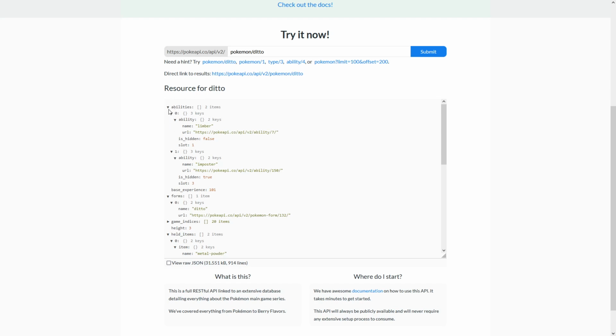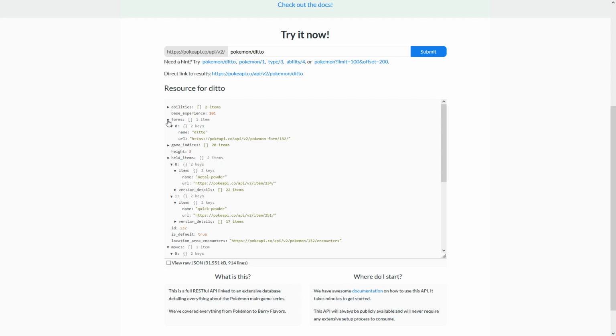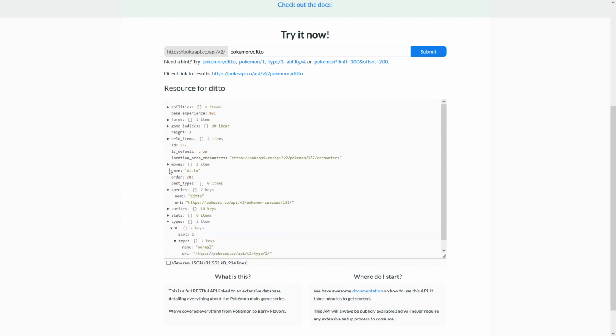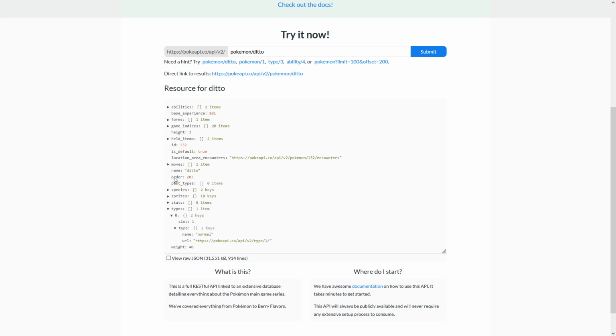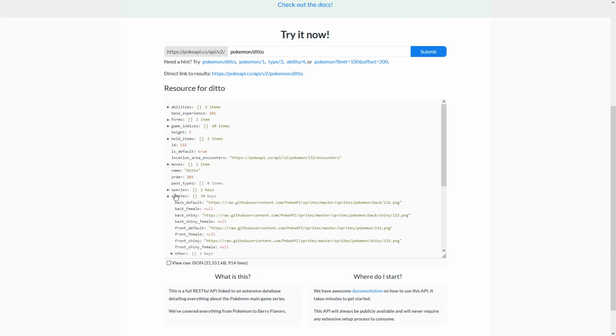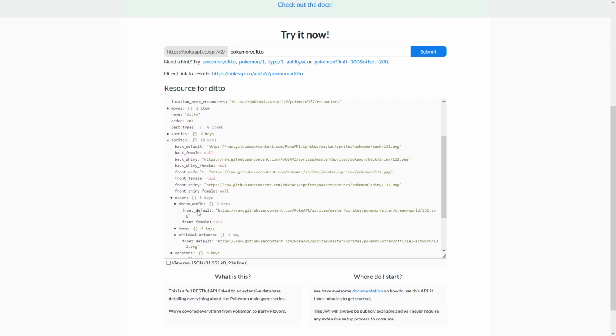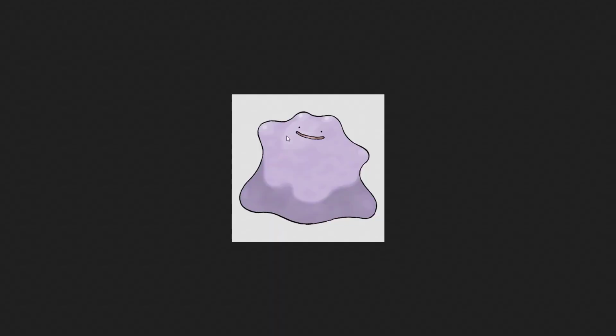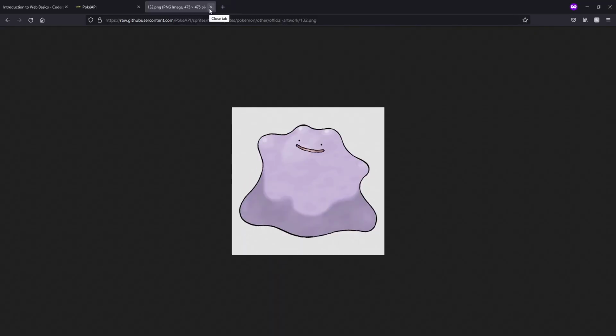And here we can select stuff like abilities, the different forms it takes, stuff like games, held items, etc. But what we're most concerned about is just the photo. So a quick look around will show you that the photo is in this sprite section under official artwork. And then if we look at this link here, there we have the photo of Ditto that we want to display on our screen.